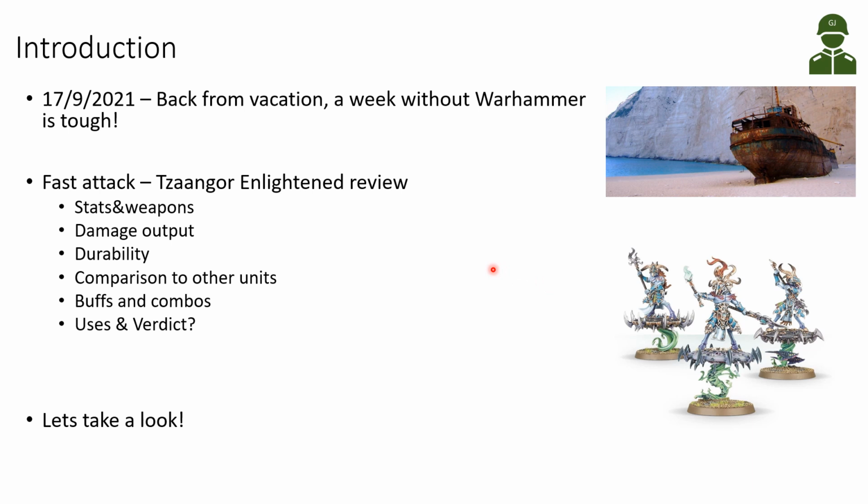So today, the 17th of September, finally back from vacation. A week without any Warhammer is tough, I can tell you. I visited this very nice beach on the island of Zakynthos in Greece, and I couldn't help but notice this shipwreck here, and all the nice grime and corrosion really inspired me for some of the models. Also, the fantastic light blue, almost glowing waters make me want to paint more models, and to be a skilled painter to get these effects, let's say.